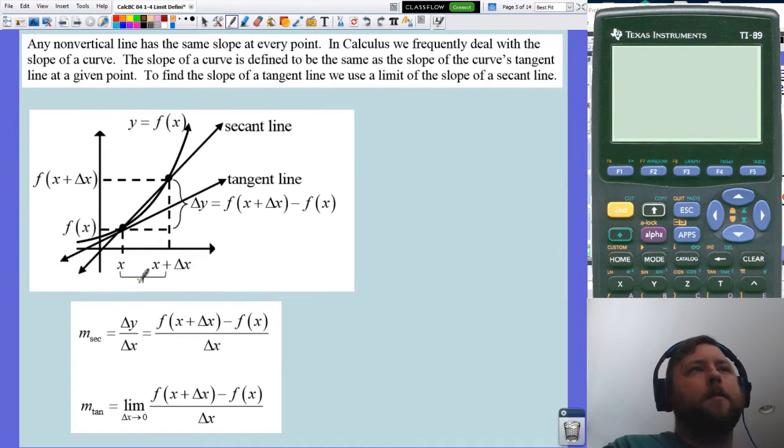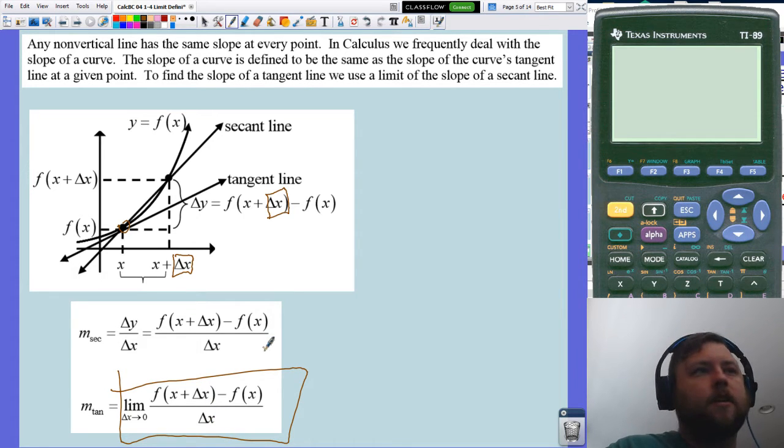Now here's a non-animated picture. Same idea here. You have this offset. Sometimes we call it a delta x offset instead of a plus h offset, but it's the same idea. I have this curve right here, and it starts off with this secant line that crosses twice, and then as it squeezes in, it forms this tangent line which crosses once. So the formula looks just like what we saw before. Again, I can use delta x, this change in x, or I might say plus h. You'll see both notations. This is how you find the slope of a line, which is the same thing as the derivative.